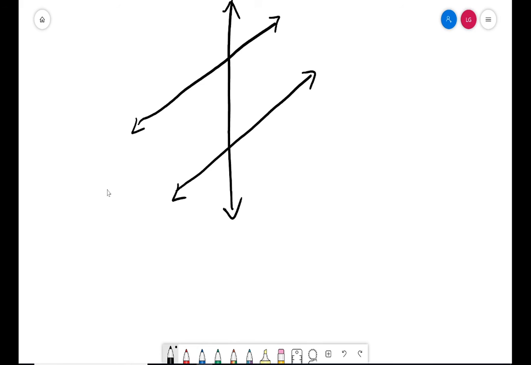Okay, first things first, sometimes we use this type of symbol to denote that those two lines are parallel. Okay, so these are two lines, the ones with the red arrows, that are parallel, and they are cut by a transversal, which is a third line that hits the other two lines at any points.